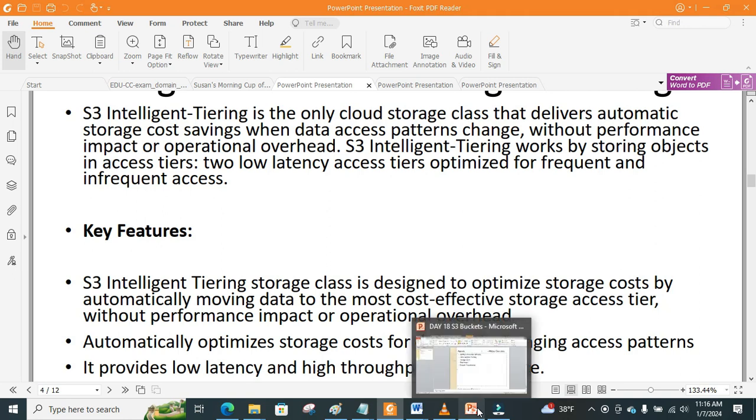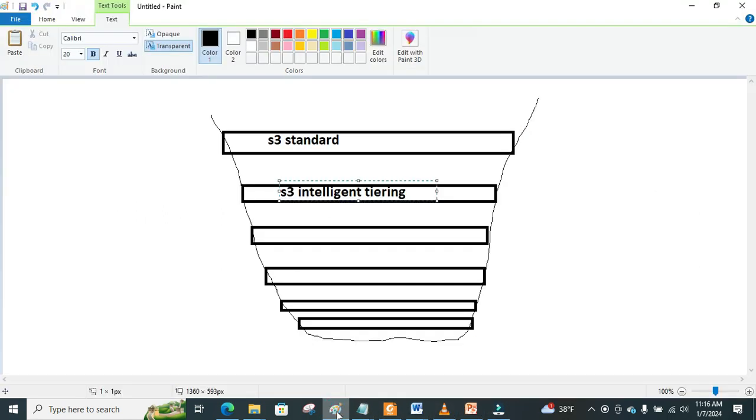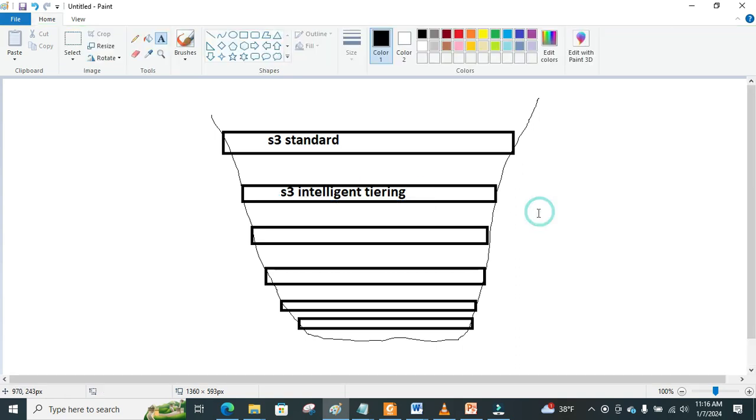It's telling you that objects located in S3 Intelligent-Tiering have automatic balance, which means what? If your object is in S3 Intelligent-Tiering by default, the object will stay there. If people are not accessing the object as they are supposed to, the object will drop down to the lower storage class.